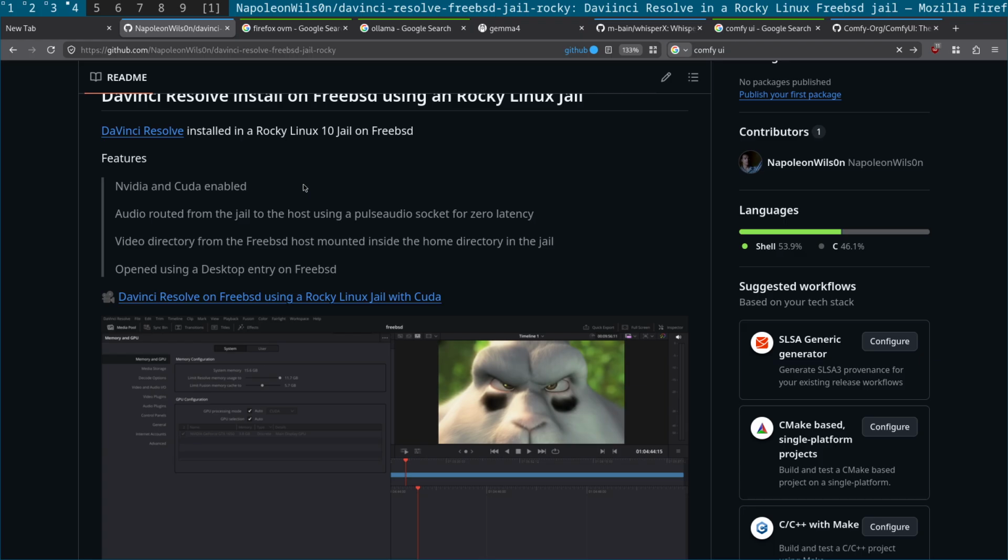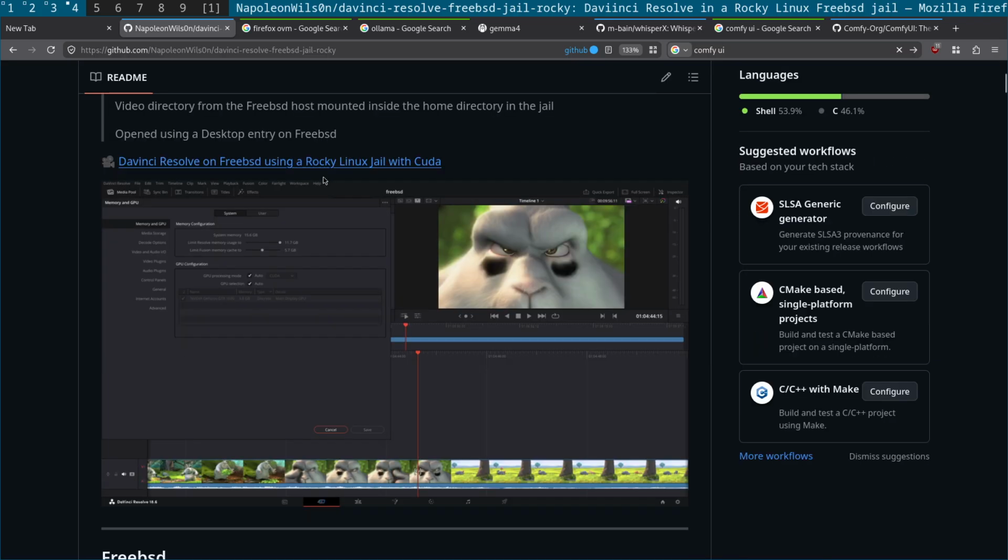But then it should be possible to have DaVinci Resolve being easy to install on FreeBSD using Podman and having professional video editing set up without having to mess with the drivers all the time.